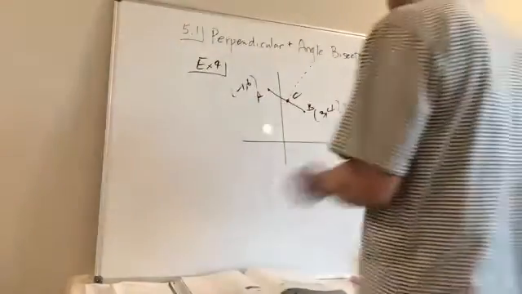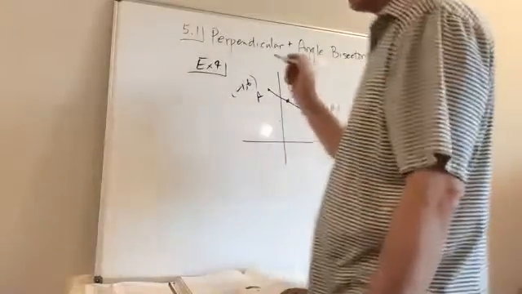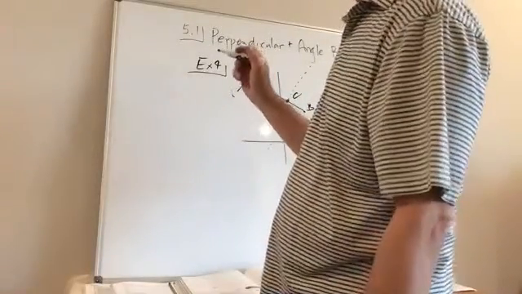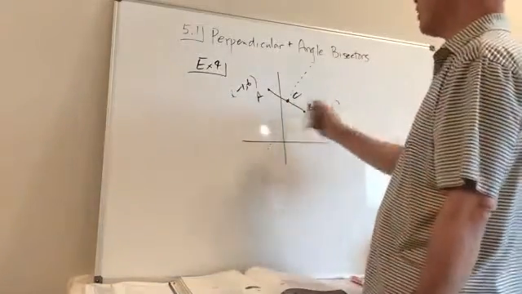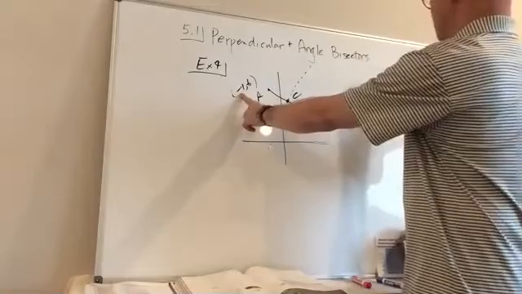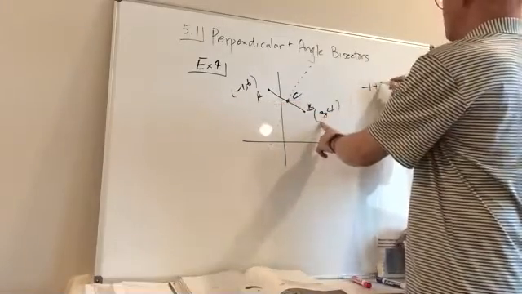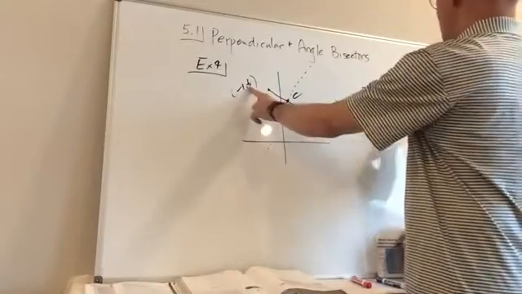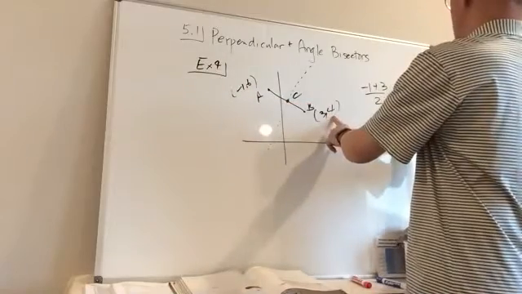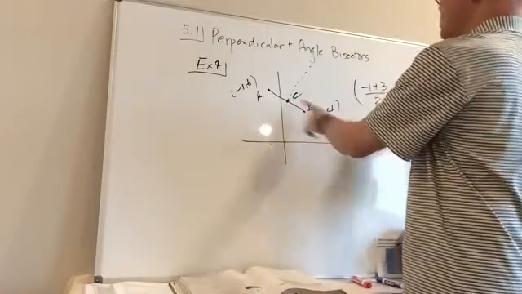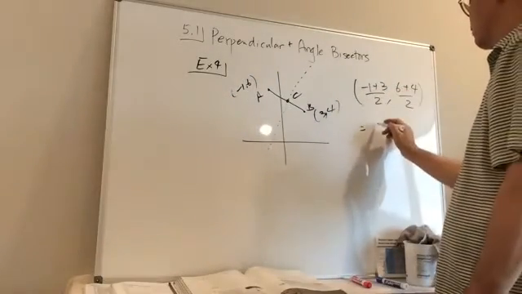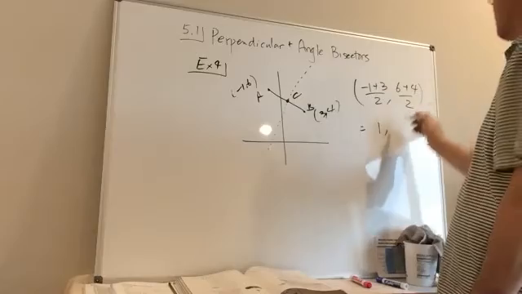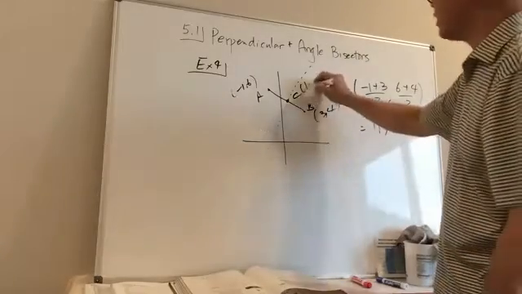Reeve, can you tell me what the midpoint equation is? It's like x1 plus x2 over 2. Correct. Very good. So x1 plus x2 divided by 2, y1 plus y2 divided by 2. So this is going to be C right here. So -1 plus 3 is going to be 2. 2 over 2 is 1. 10 over 2 is 5. So I know that this guy here is 1 and 5.